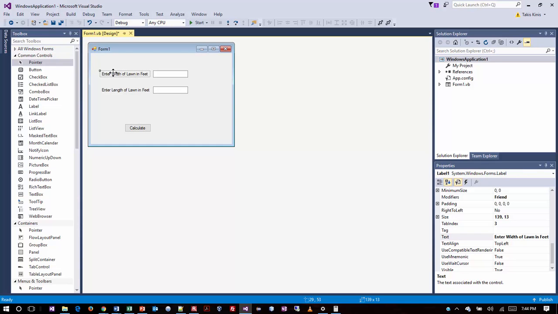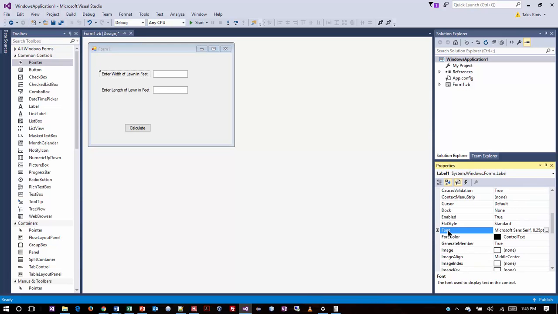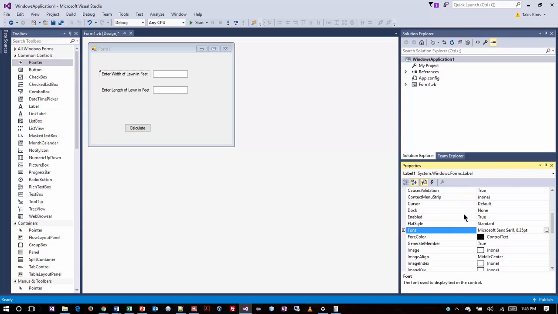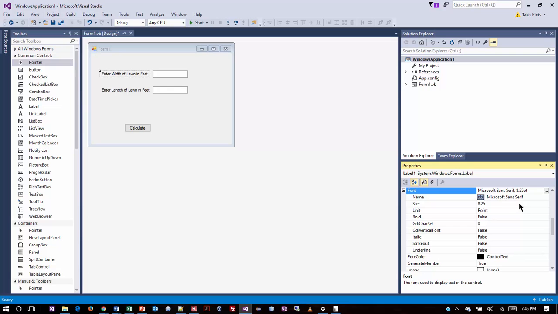So I'm going to go back and highlight this first label, and this time I'm going to scroll up and find font. One thing I want you to notice here is that I can make that bigger, which is good. But it's got all this stuff typed in, and I don't have to manually type in the font and the size, do I? No. If you click the little expander sign here, the plus sign next to font, you can actually come in and see each one of these things separately. So if you want to change what font it is, and you want to change the size, the thing I'm concerned with, frankly, is the size. I'm probably going to make that a 12, I think, is probably good. So I typed 12 and pressed enter. So you can see how it got bigger.